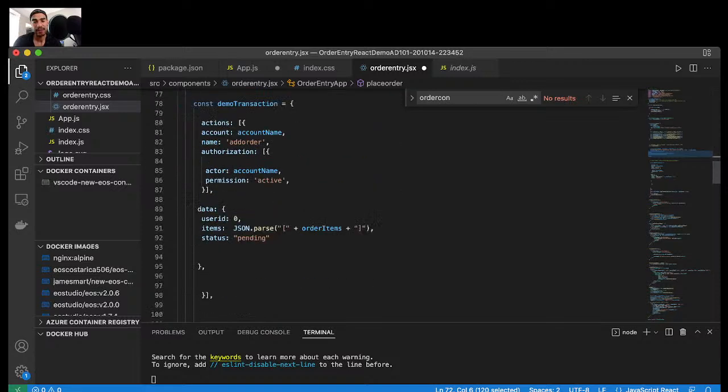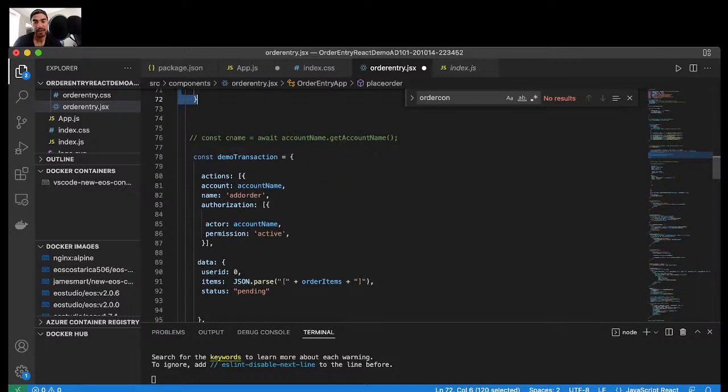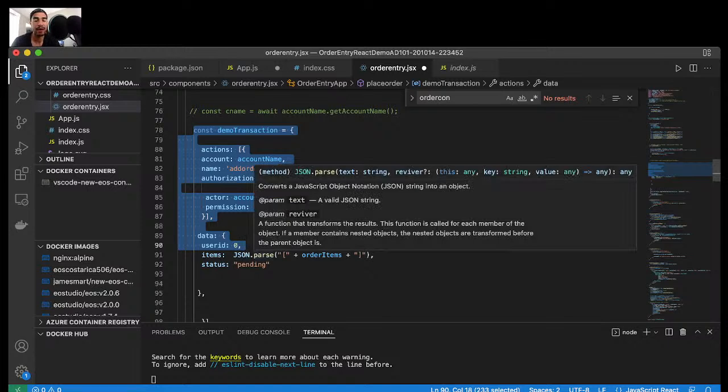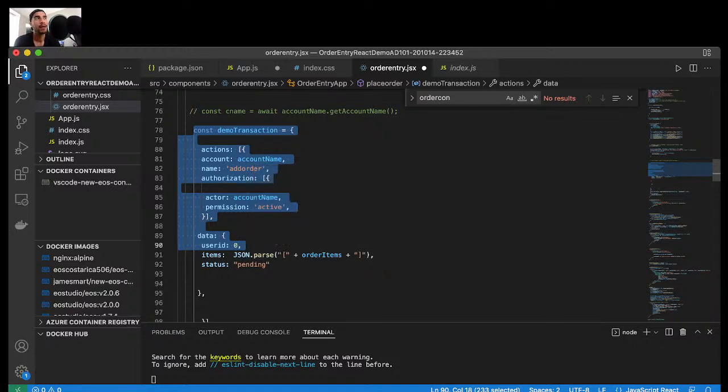So line 78 is a demo transaction. And what I'll probably do after I'm done with this live video is add the community link for the transaction syntax.